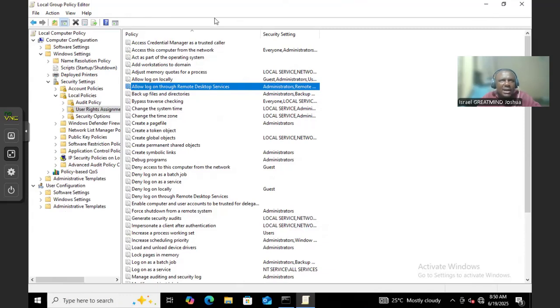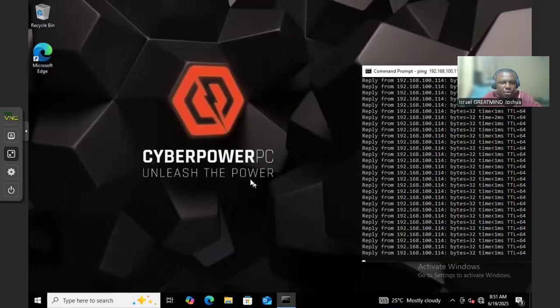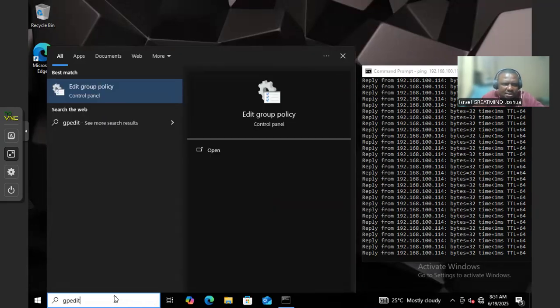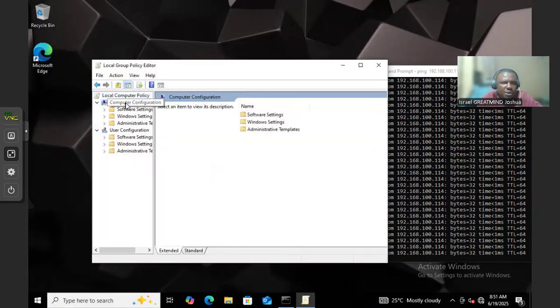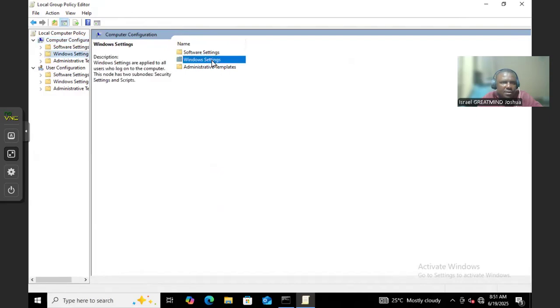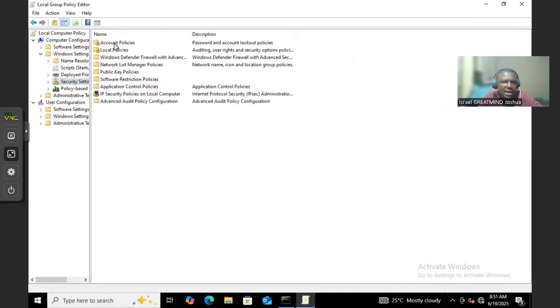So also, you can do group policies like I had earlier shared. Let's come back to account policies. Let me just take it from the beginning again. So you come to gpedit.msc, edit group policy. You see there. Come to Computer Configuration, you'll find Windows Settings. From these Windows Settings, you'll find Security Settings, then Account Policies.